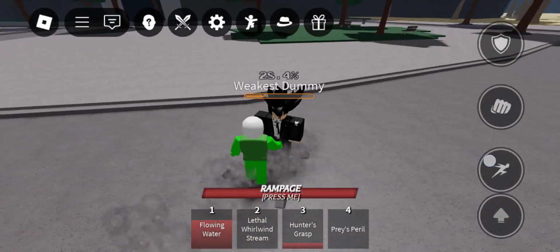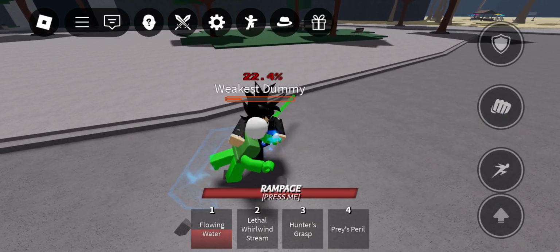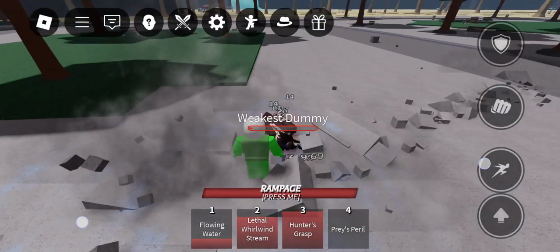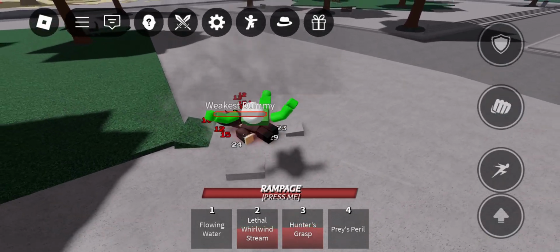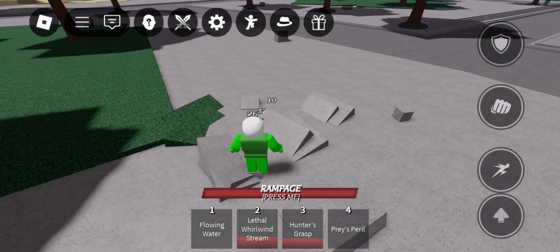If you miss the dash, do a side dash like I did without missing. Do Leave a Violent Stream and then do Hunter's Grasp. If you miss, here's how to do it. Do a down slam finisher, and then I'll teach you the next one.